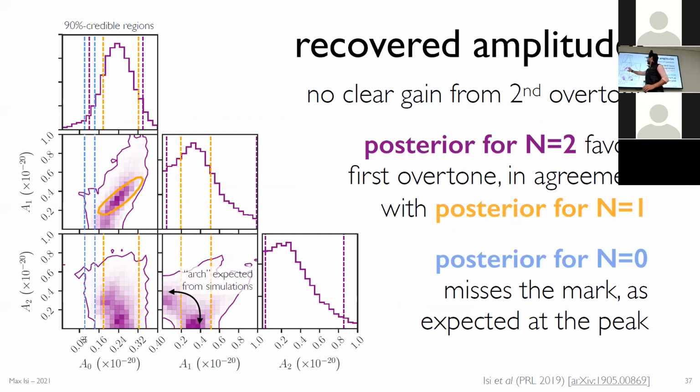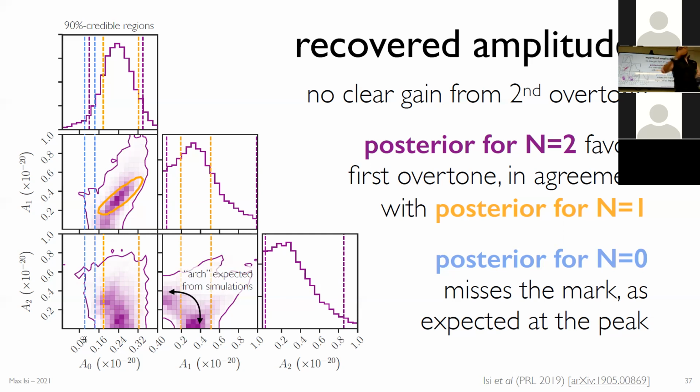If you measure it with a model that has the first overtone and the fundamental mode, you get this measurement for the amplitude of these two modes, which is constraining the first overtone away from zero, and the fundamental, both of them, away from zero. If you add the second mode, the second overtone, the third mode, that's a purple measurement. And if you look at this panel where you have the amplitude of the first overtone and the second overtone, it can't really tell if it can put power in the second overtone or the first overtone. It just knows that they can't both be zero. That's excluded. So there has to be at least one mode. There could be more, but the measurement doesn't tell you.